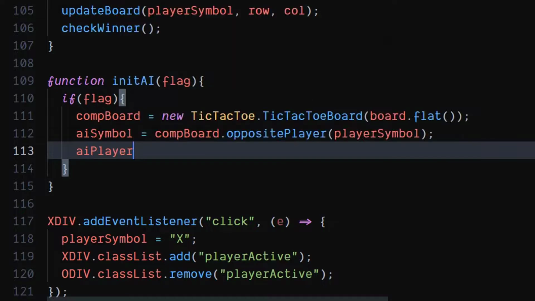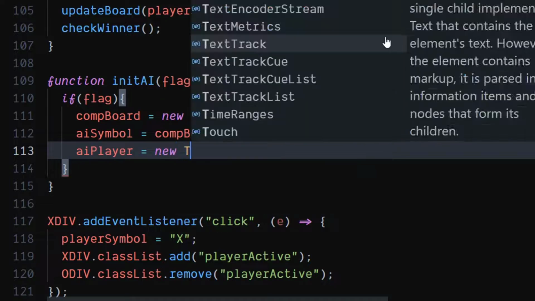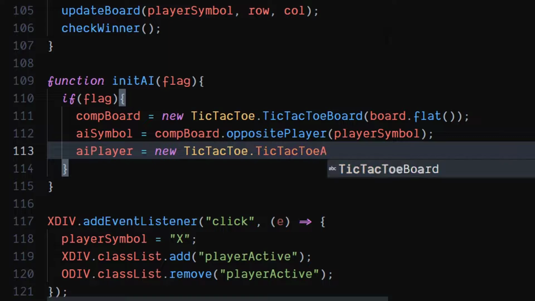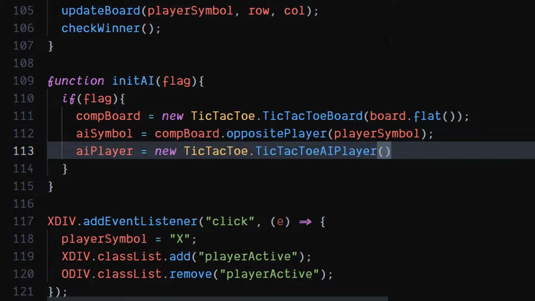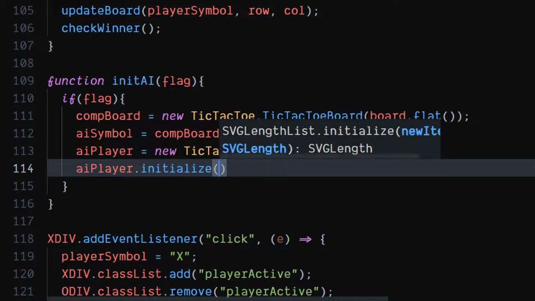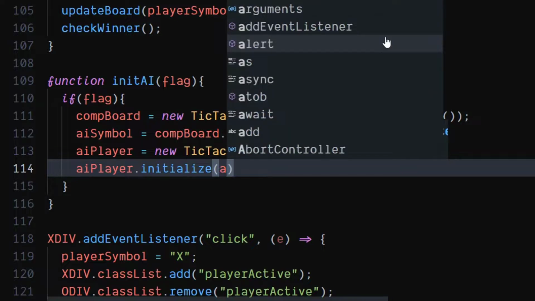Initialize AI player variable with new TicTacToe.TicTacToeAI player. Call the initialize method on AI player, and initialize it with AI symbol and comp board.